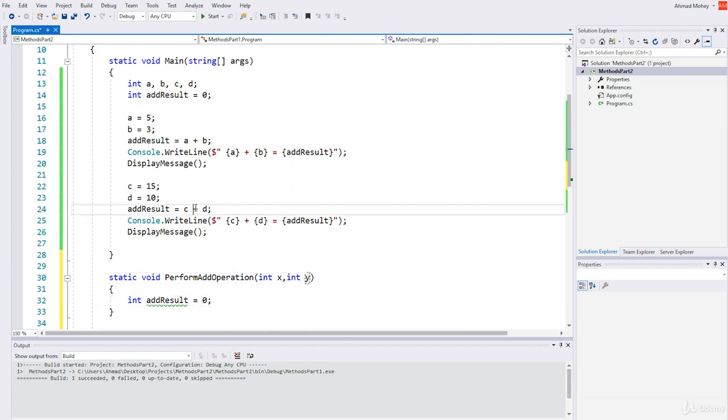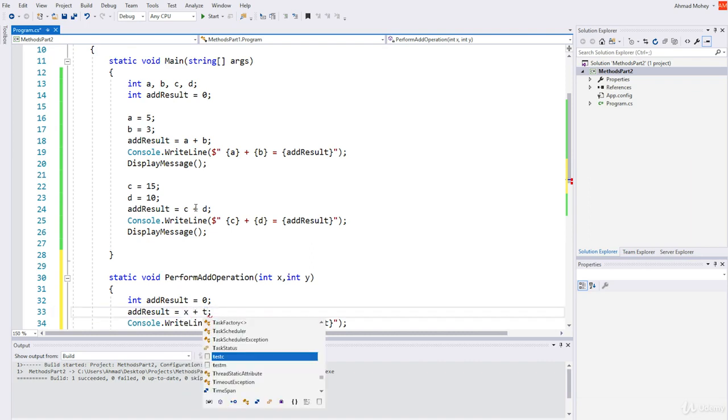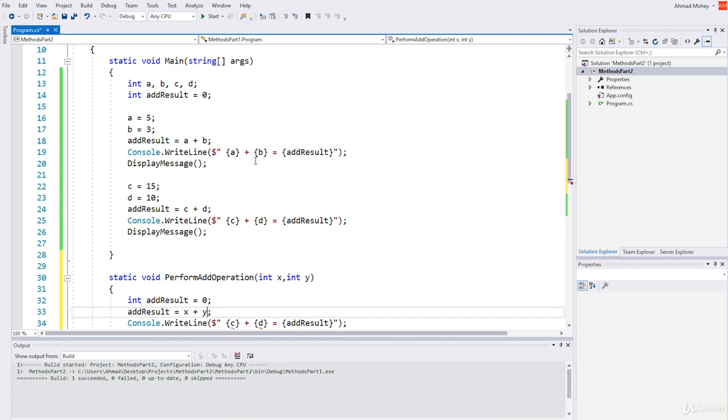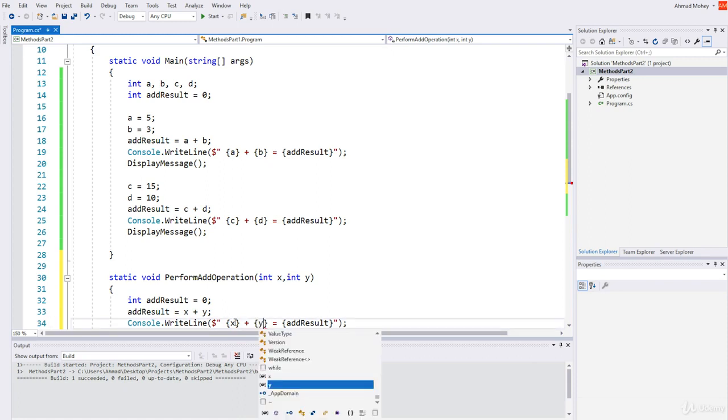Actually, let's take this operation and place it here. I will call it now not c and d, but x and y, which are defined here.